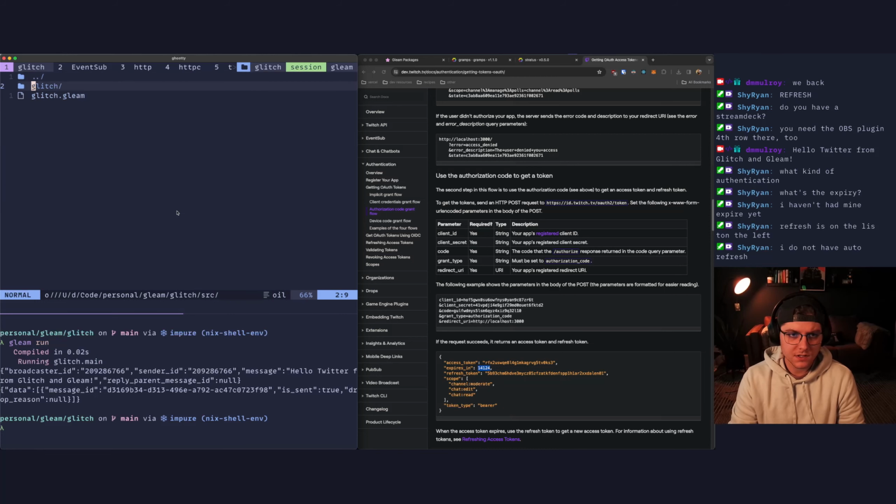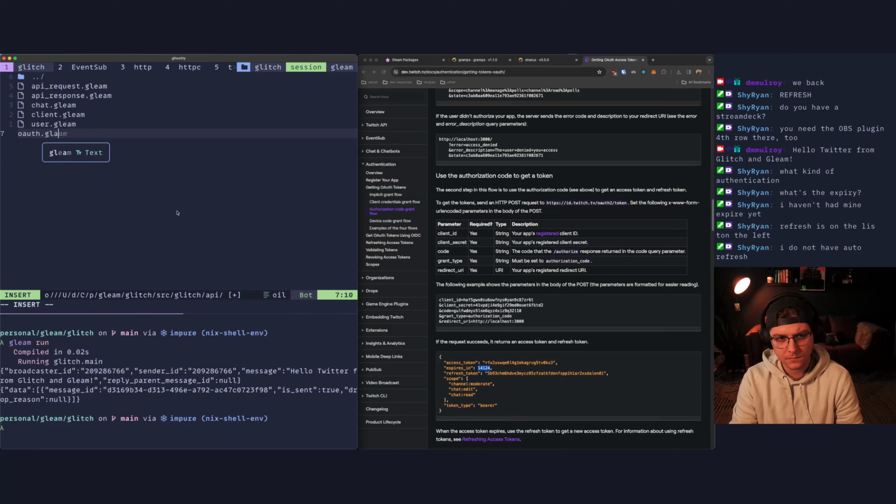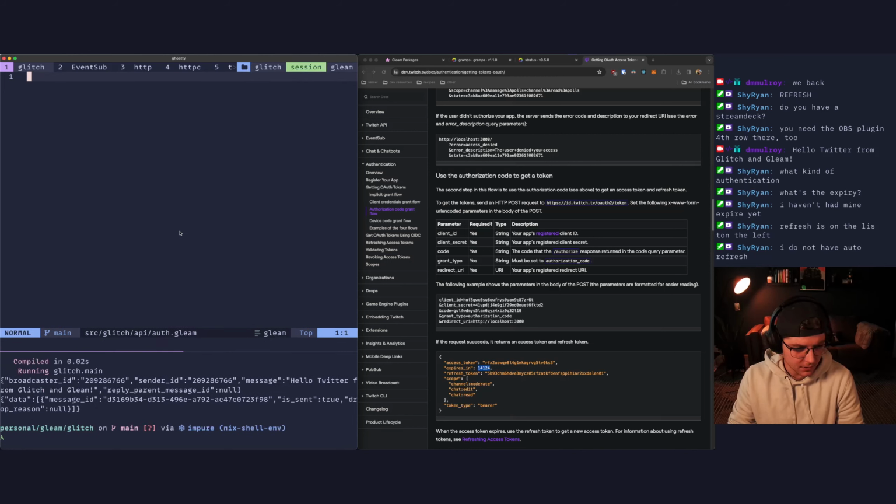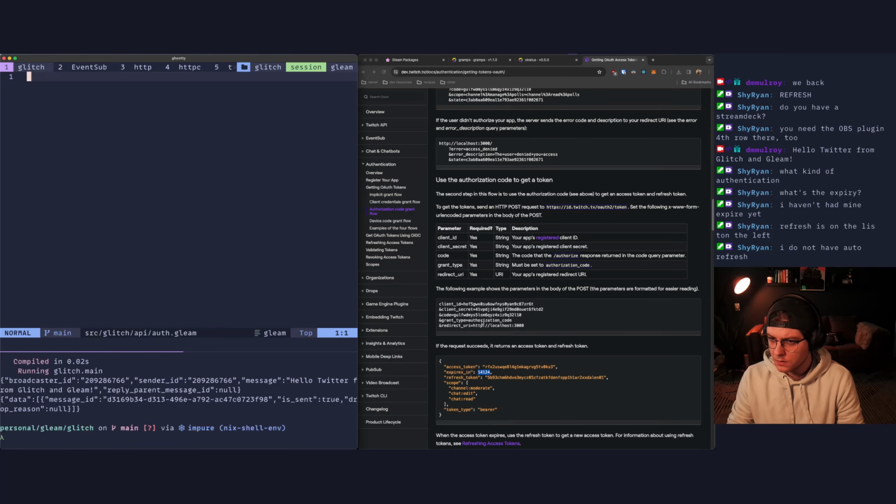Let's go to source, glitch, API, and then we'll add OAuth, I guess. Or maybe we just make it auth. Come in here and let's say I do not have auth. Huh, that's weird. And we're going to say this is get token. So let's just yoink this endpoint.